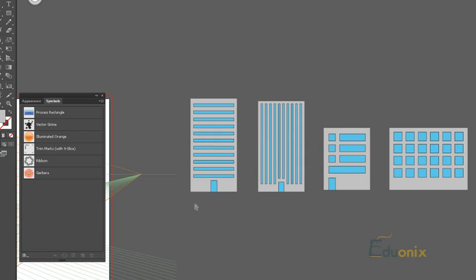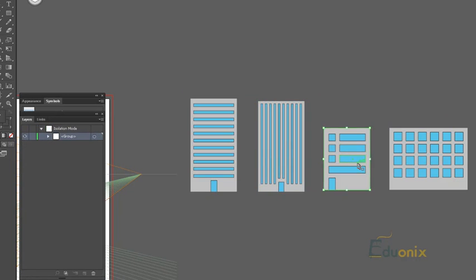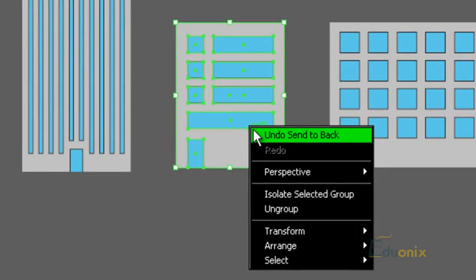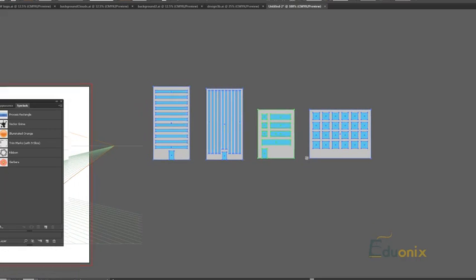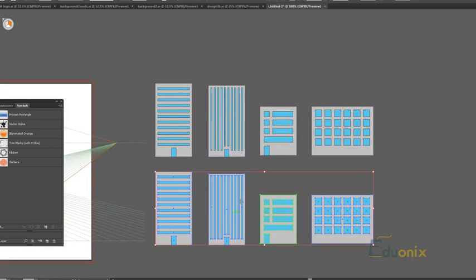So the next thing to do is make sure they're all grouped. I'm going to go ahead and put these all on the same layer. It appears they are on the same layer. This is actually a symbol right now, and you have to excuse me, my mouse is still double clicking a lot. The next step is to bring open your symbols palette. And before I make these into symbols, I'm going to take the buildings and I'm going to drag copy. It's Control Shift Alt, all the buttons. Drag a copy down.